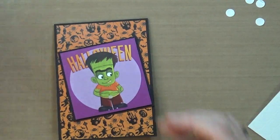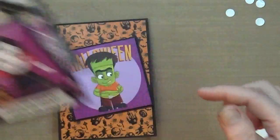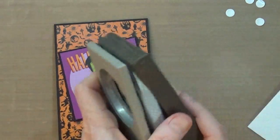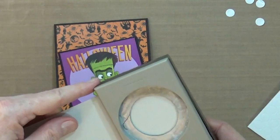Now, bringing that little card back again, we've got a little moon and our bat up in the corner. So we're going to do the same thing again. Now, all I'm using is a circle punch. This is a 1 3/4 circle punch. It is a Stampin' Up one, but you can use any punch that you want to. And then we're done with that.